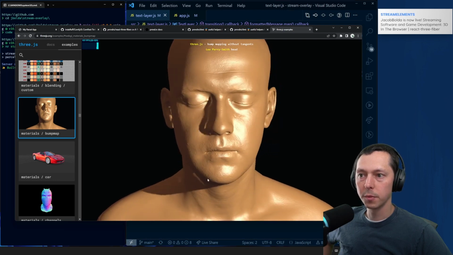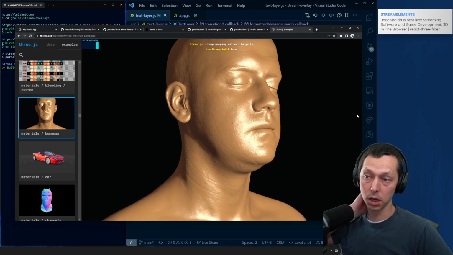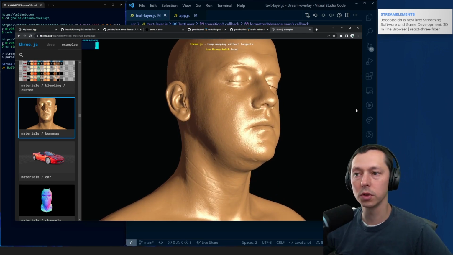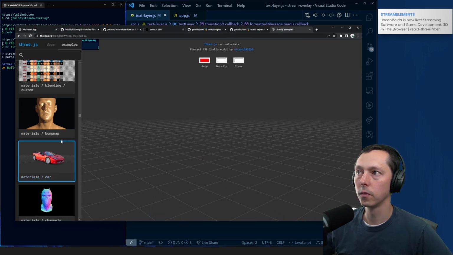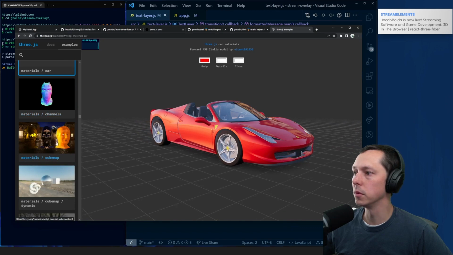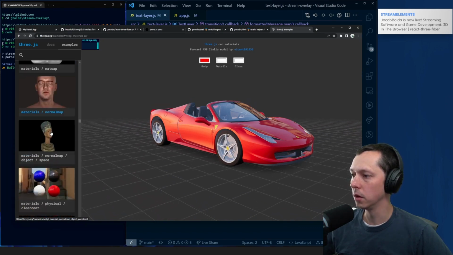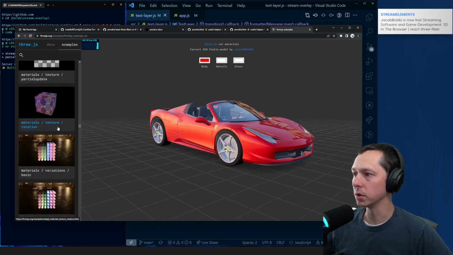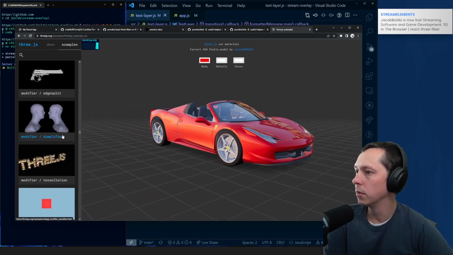You get that bump map in there, and that's what's affecting the light, and that's what gives you that feel for depth. Pretty cool car. There's a lot of examples. I was not expecting this many examples when I started going through this.